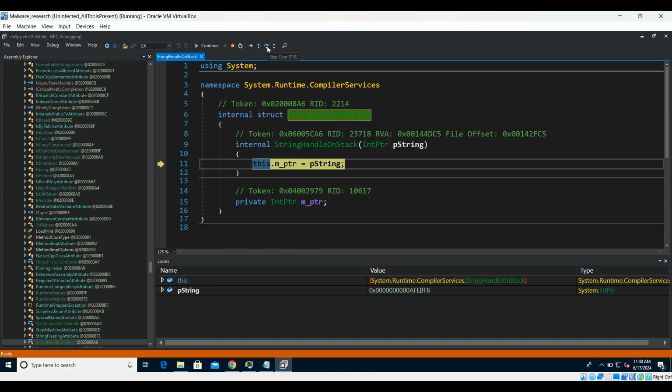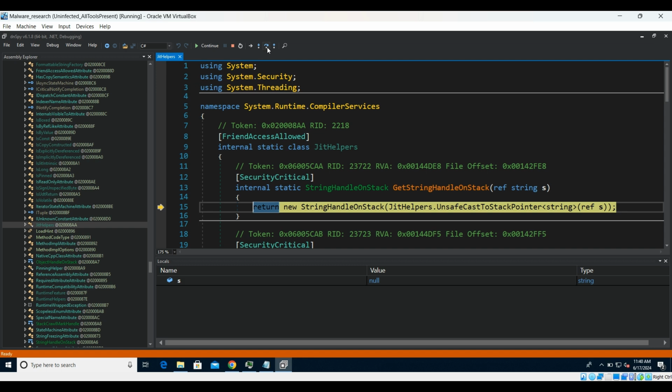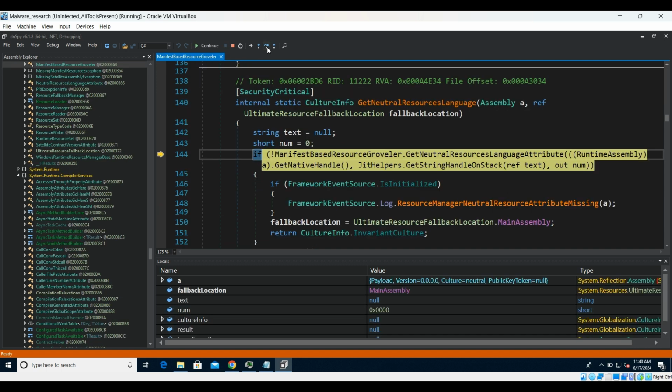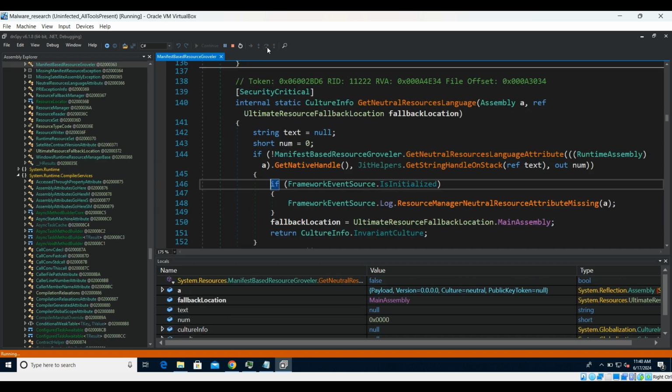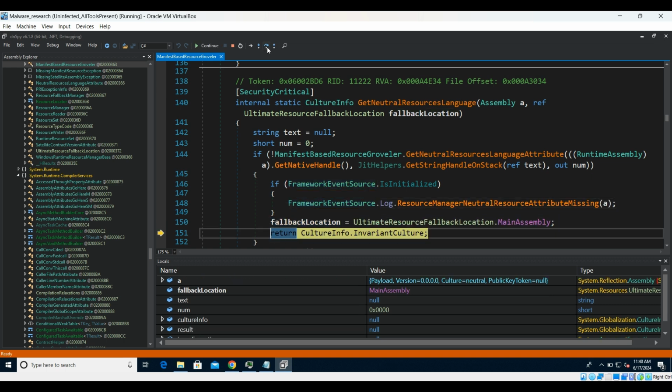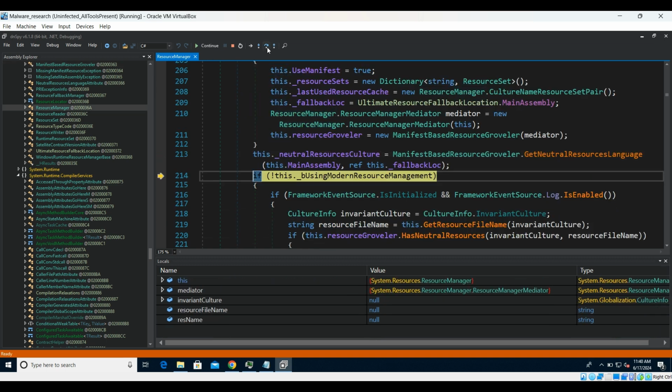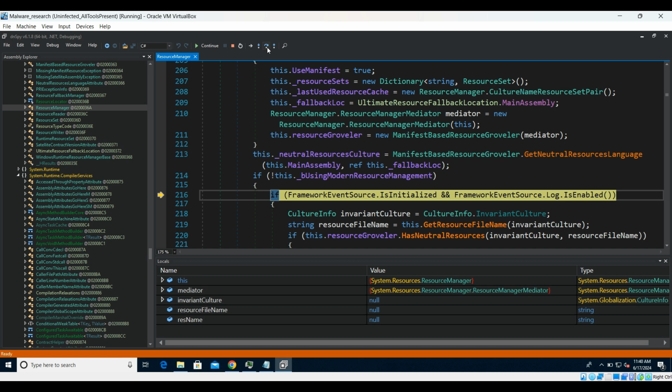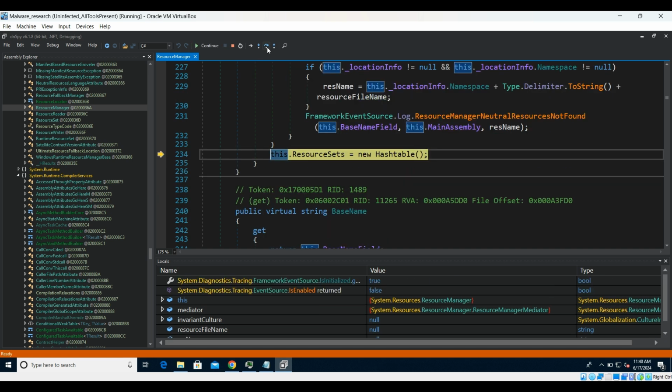Also, in between, if you want, you can do step over so you can quickly go through the next set of code. You do not have to get into each and every function every time. That totally depends on what you are able to identify while analyzing. So you can see some hash table is mentioned over here.